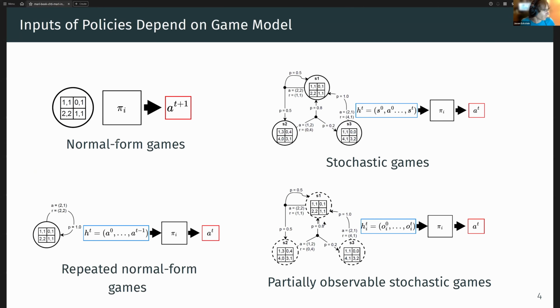So here's a little something. For normal form games, which we looked at in chapter 4, there was just this single payout or reward matrix that would define how agents would receive reward depending on the joint action. What's shown here is just the simplest game you can have, which is a two action, two agent game. And there's been a lot of study on these and their properties and the different equilibrium solutions.